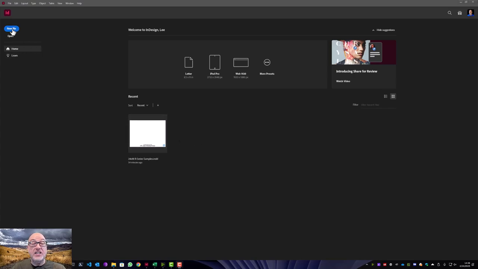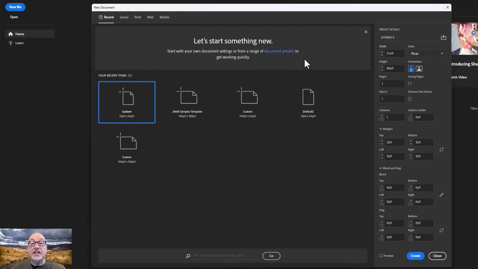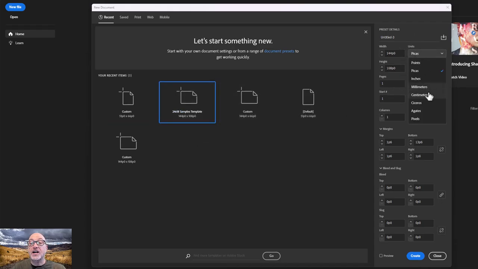Okay, so I have InDesign open here. I'm going to create a new file. I cheated the system a little bit. I've got a sample template all set up. In this case, this is going to be a 24 by 18 sample file that I'm working with. I have my margin set up here. When I print on a flatbed, I always want to make sure that I come in a little from the edge. It's usually not my printer that I'm using, and I don't want to put ink on someone else's belt.